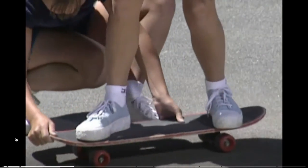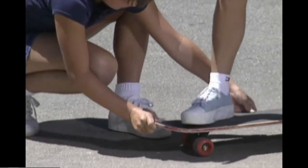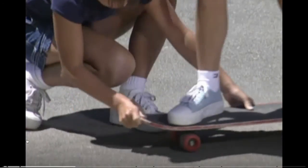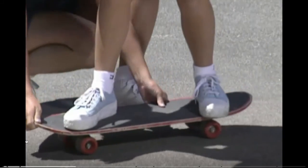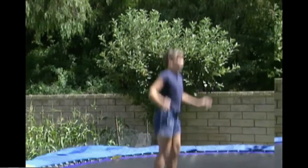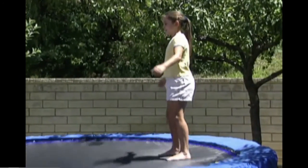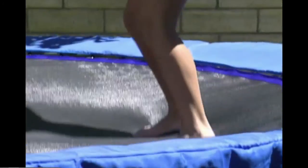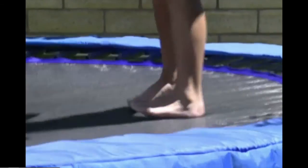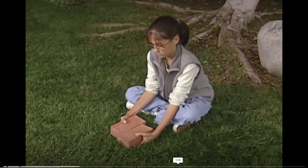The side-to-side plate motion creates the kind of shaking you would feel if you were standing on a skateboard and someone pushed and pulled it back and forth. The up-or-down motion underground creates the kind of shaking you might feel if you were standing on a trampoline and someone on the other side of the trampoline was bouncing up and down. And all of these motions can happen at the same time.